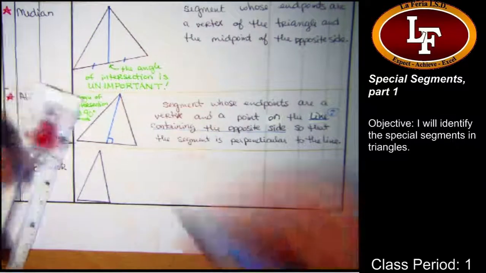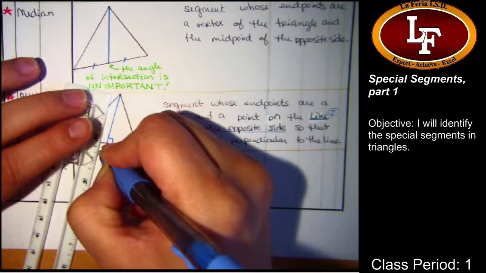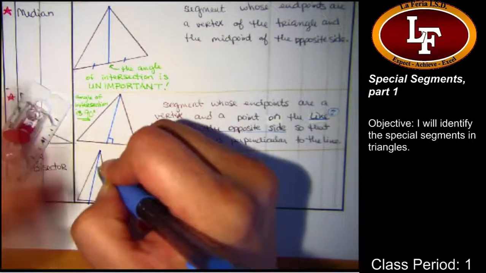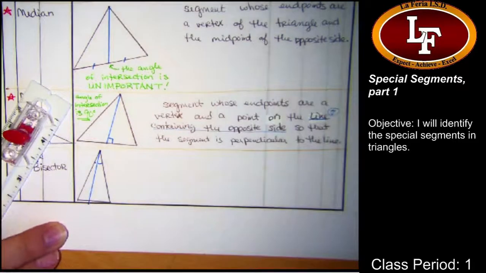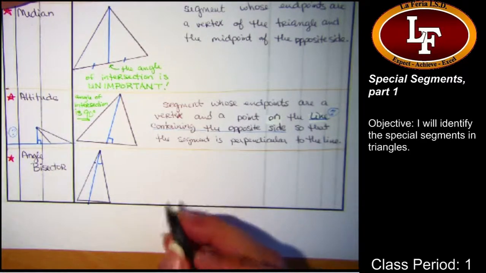All right, the angle bisector is going to start from a vertex. It doesn't matter where it goes to, but it's got to make these angles congruent. My picture totally didn't do it, okay, so obviously, not to scale. But it was supposed to. So it's a segment that bisects.